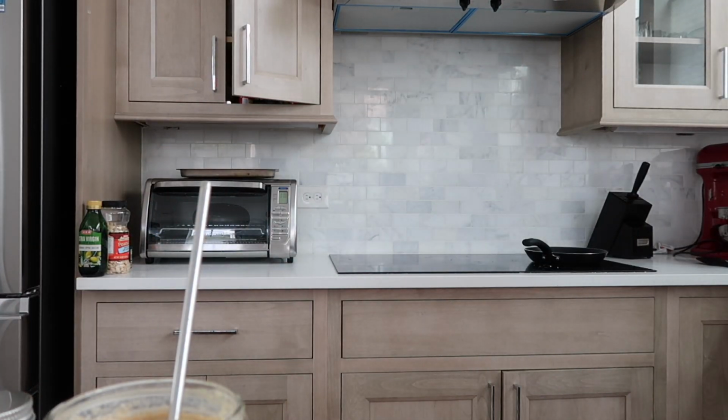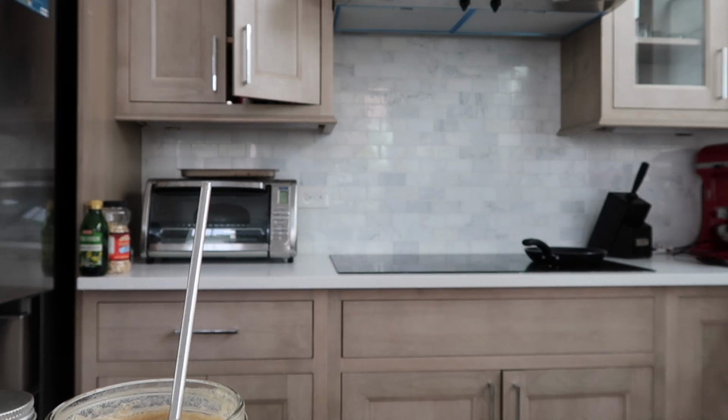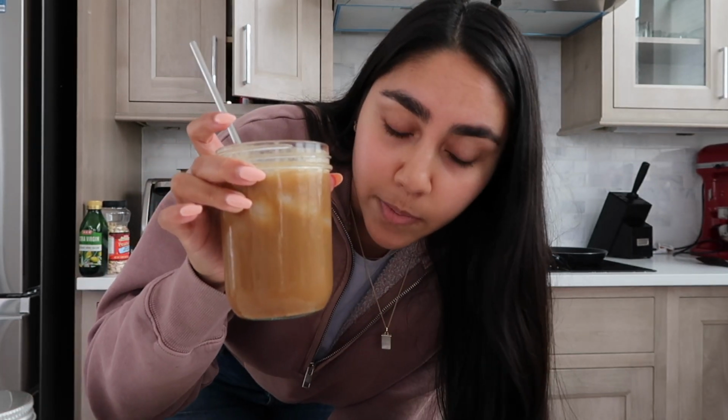I'm gonna be honest with you, I live in Texas, so we don't really have fall, which means fall is more of a state of mind. It's not really a season here. So I get into the fall state of mind with beverages like this. Notice how it's an iced coffee, because yes, it is like 90 degrees outside right now.